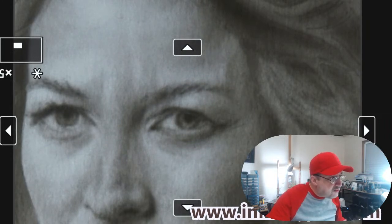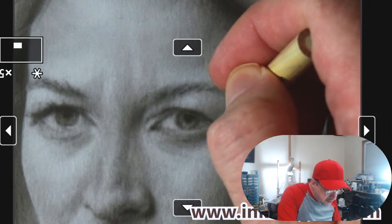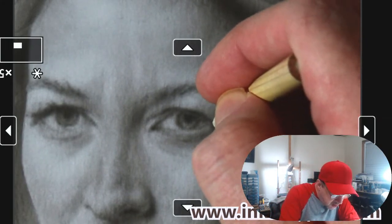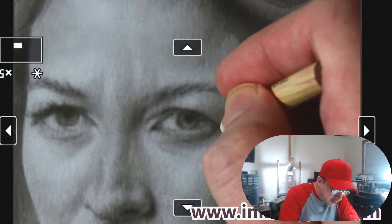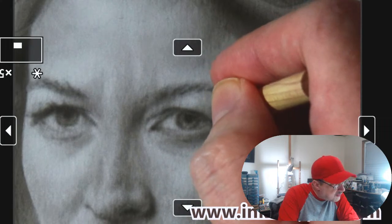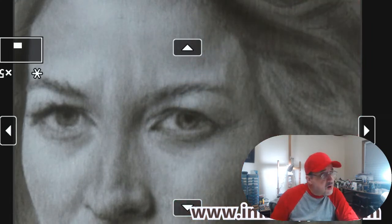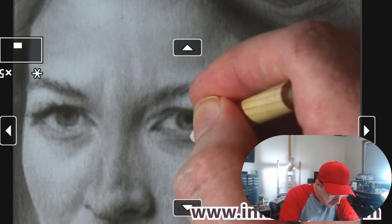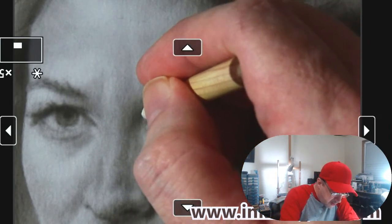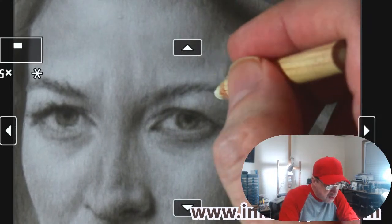Okay, so we're working on the eye, camera right. And if I look at my reference, I can see that it goes down here. This little crease in the corner of her eye goes down. So I'm just going to adjust that a little bit. It's a minor adjustment, but a lot of minor adjustments make for a big difference. So when you see something like that, and it's no problem to address it, then definitely address it. See if I can just lighten under her lower eyelid here just a little bit. All these little differences, they go a long way. And even though you have an aggressive eraser, doesn't mean you need to be aggressive with it.